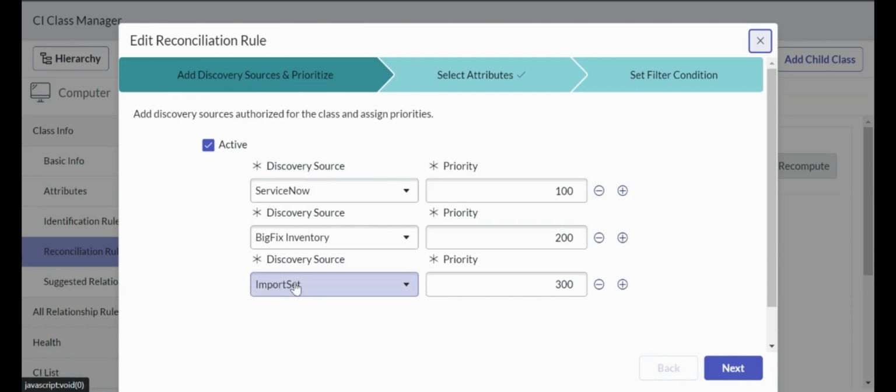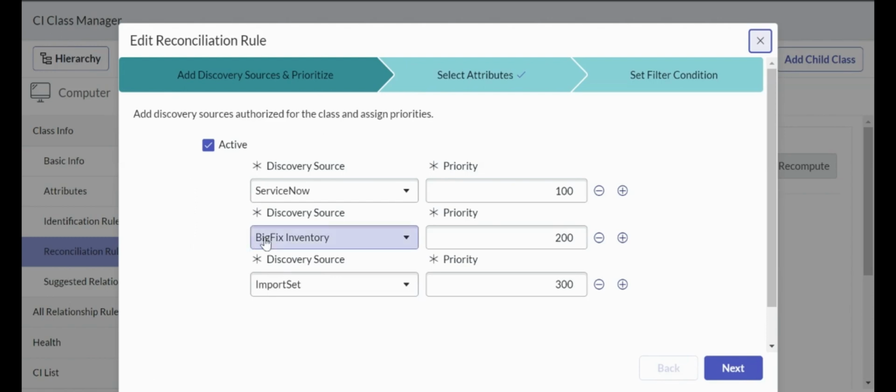Import set has 300 priority, but BigFix inventory has 200 priority. So BigFix inventory is a more trusted source than import set, and it will update the data. For example, BigFix inventory might bring 16 GB for that laptop 123. Now the 8 GB from the import set is replaced with BigFix's 16 GB RAM.